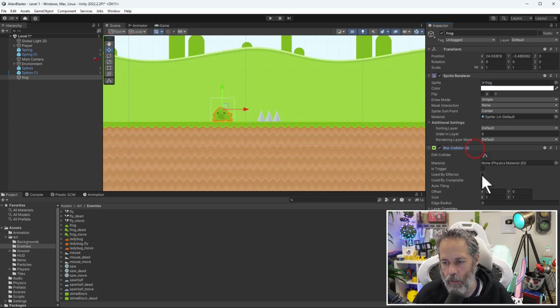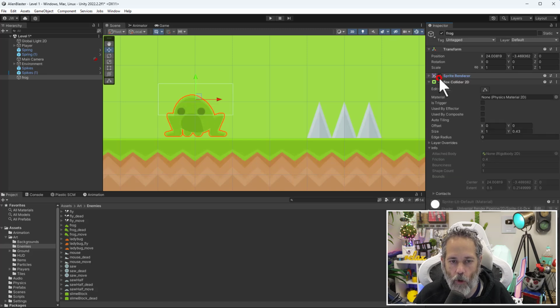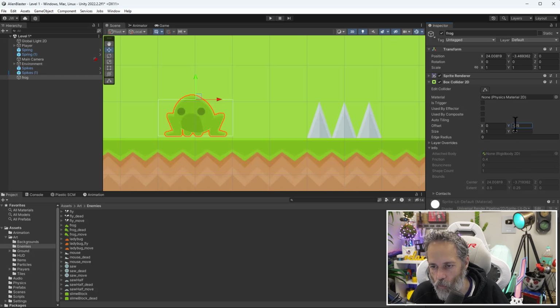We're going to shrink this thing down because it's probably too large. Let's go check our sprite renderer. Let's see, where's our box collider? Adjust the size down. We can see the white lines right there. I can actually see them with the sprite renderer on or off, so it didn't matter. I didn't need to turn it off. So I'll leave it on, and let's get a value of about 0.5 on the size of the box collider, and a value of about negative 0.25 on the Y offset there.